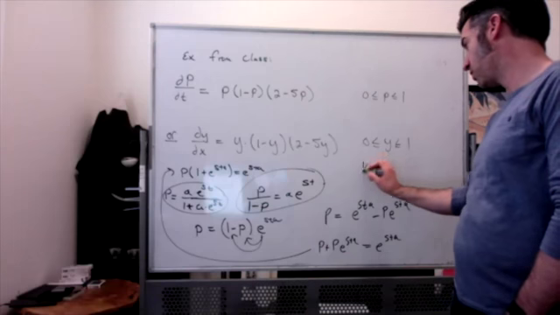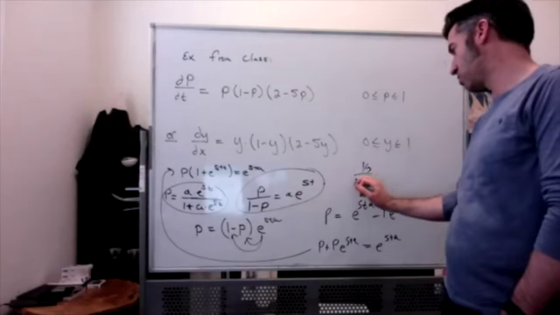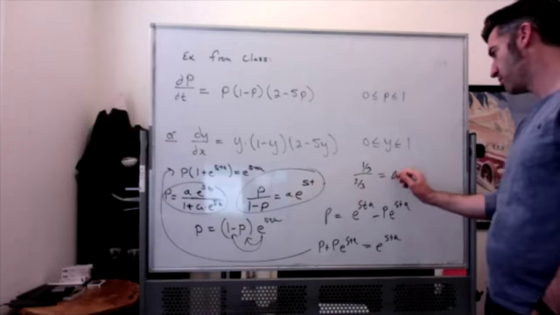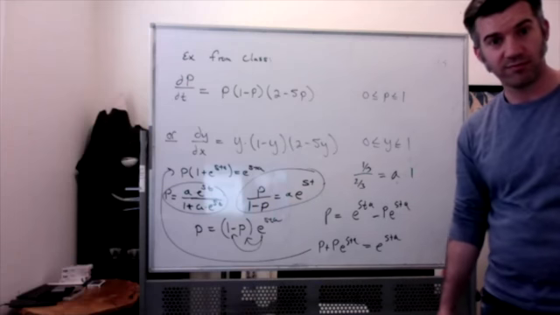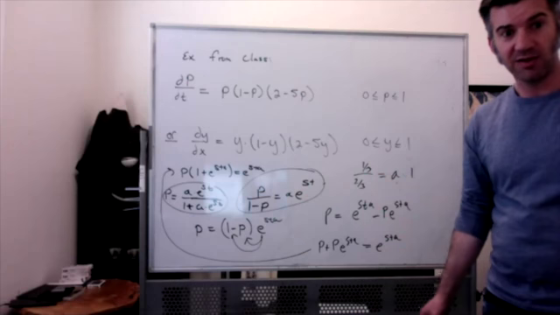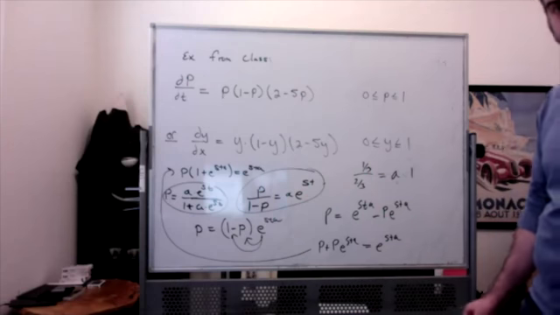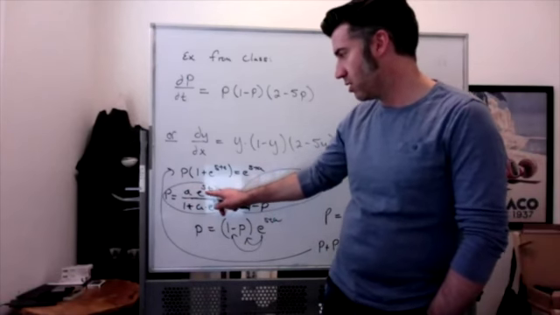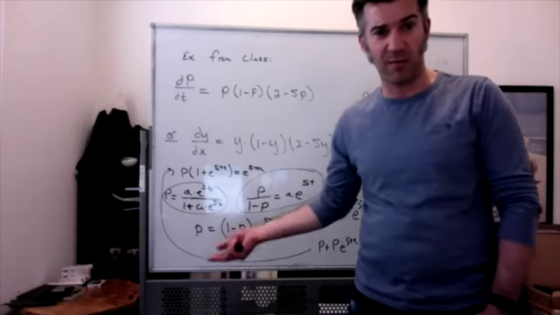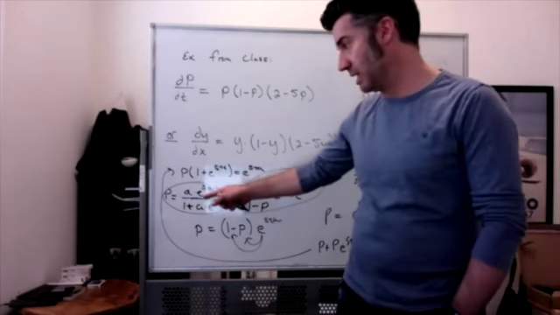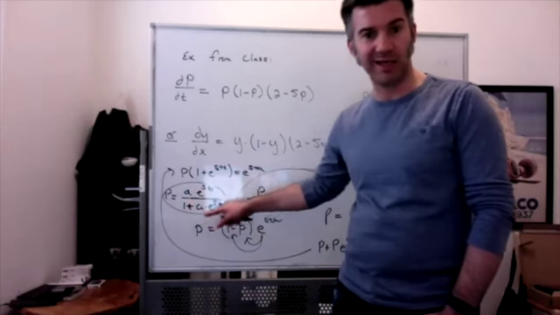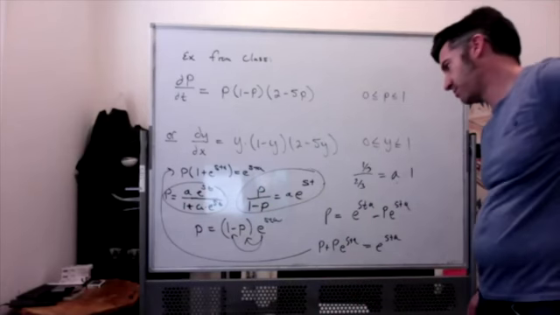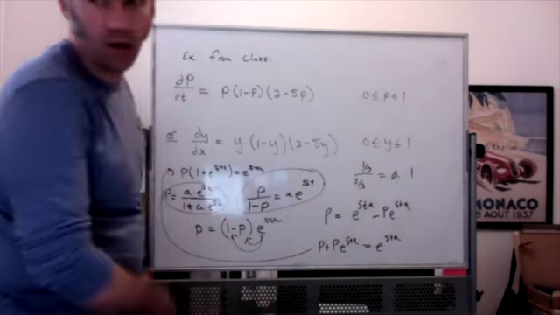So 1/3 over 1 minus 1/3, which is 2/3, equals a e to the 0. So 1/3 over 2/3 is 1/2. So it looks like your a value is 1/2. Okay. So your answer is going to be 1/2 e to the st over 1 plus 1/2 e to the st, but then we usually multiply the top and bottom by 2. So your answer would actually be e to the st over 2 plus e to the st. Okay, kind of cool. Yeah, that's a good question. All right, thank you. You're very welcome.